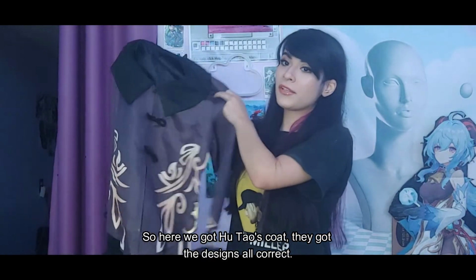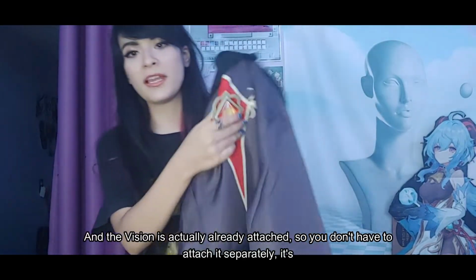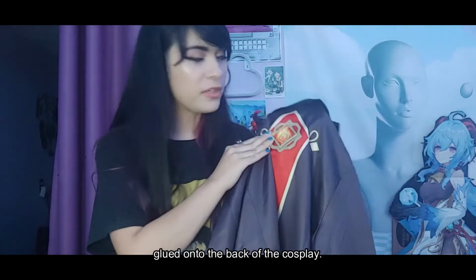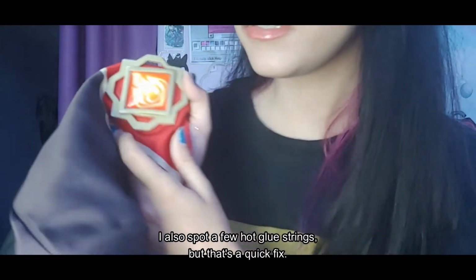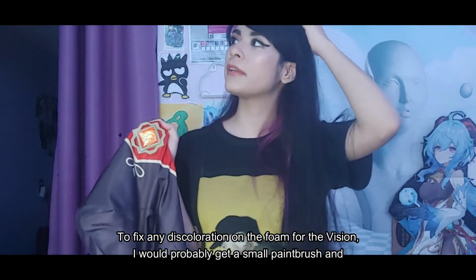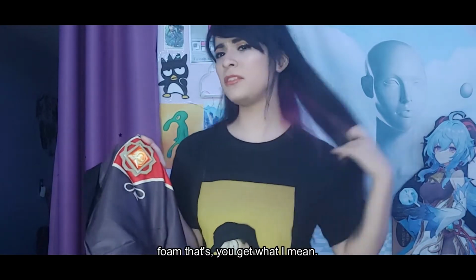So here we have Hu Tao's coat. They got the designs all correct. And the vision is actually already attached, so you don't have to attach it separately. It's glued onto the back of the cosplay. I do see a bit of a discoloration here on the foam. I also spy a few hot glue strings, but that's a quick fix. To fix any discoloration on the foam for the vision, I would probably get a small little paintbrush and dip it in some gold paint and just kind of go over all the foam parts. Yeah, you get what I mean.